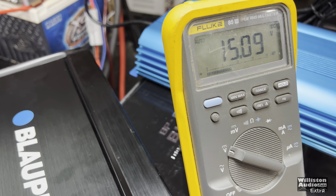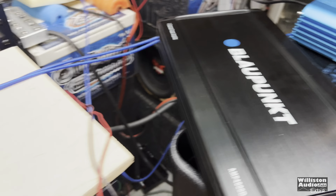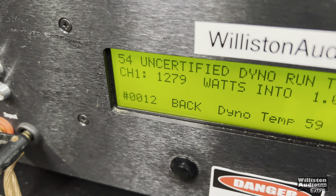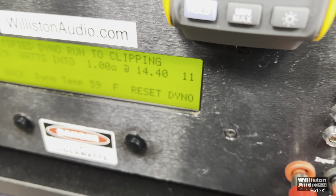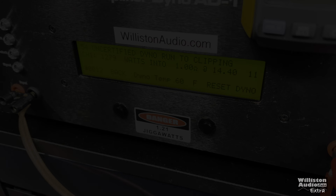So I didn't see it oscillating like he did, but we got some weird stuff here with the dyno. This 54 uncertified and 11 right there. It's some kind of error code the dyno is putting out.